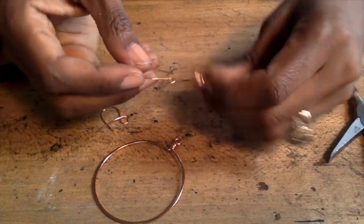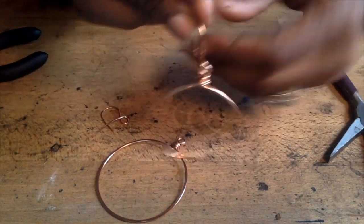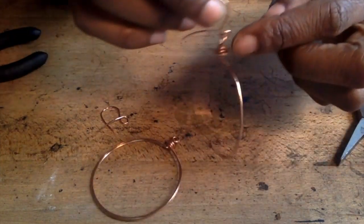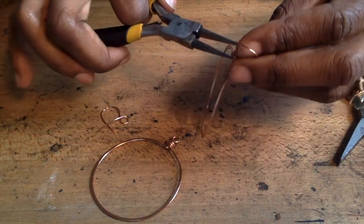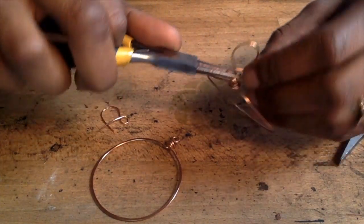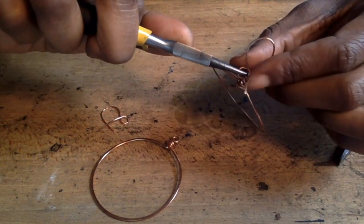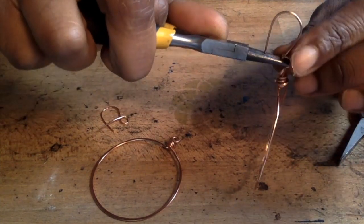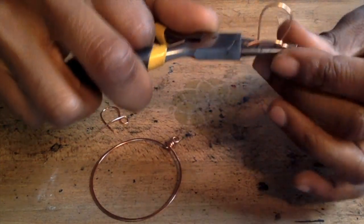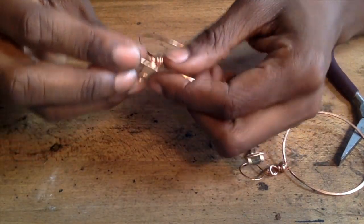So now we're going to attach our ear wire to our earring hoop that will be dangling. So you want to take the open tail of your ear wire, insert it in the small hoop that you just made, and then begin wrapping the tail around the top part of the ear wire. So you're going to go around it clockwise about two to three times, making sure that you're pulling the wire nice and taut to make sure that you get a nice solid and symmetrical wrap.